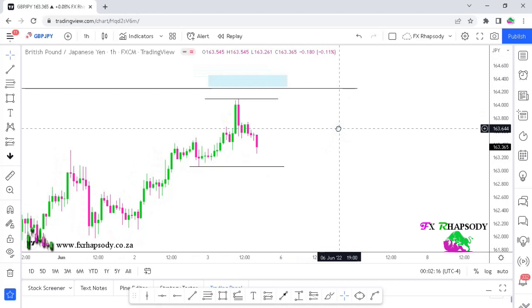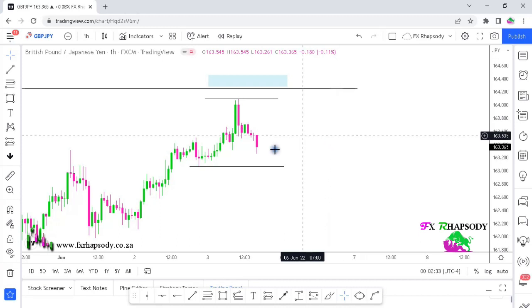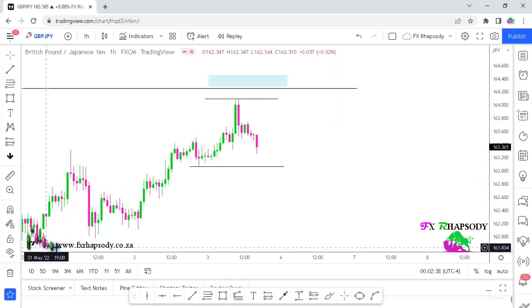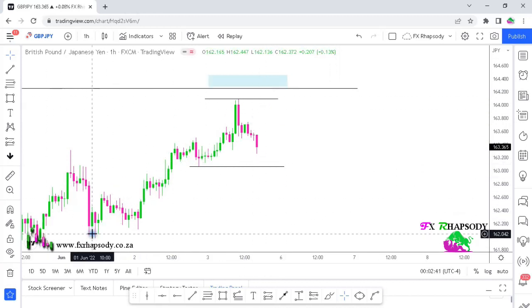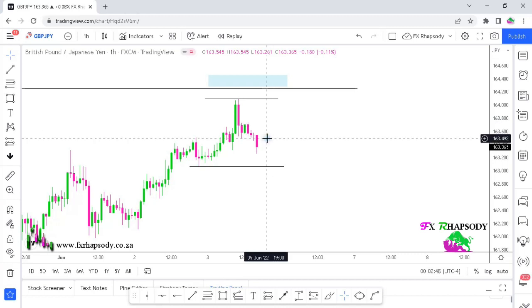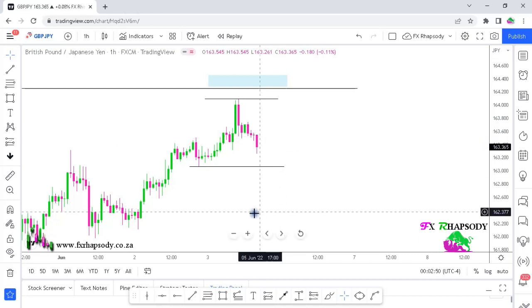So do your analysis from your daily down to your hourly time frame. You get a bias for what the day is going to do, especially on the daily time frame. You get a bias that today is going to be a bullish run, or it's going to be a bearish run, buy or sell. So you get your bias on that, and then you go down to your lower time frames to trade that. So yes, we might be in an upwards trend, but especially if you're an intraday trader, you could be focusing on sells and making your money on sells in a buying market.